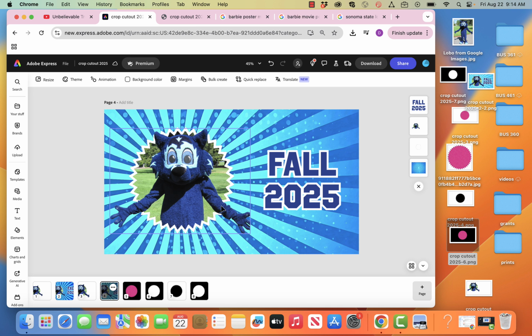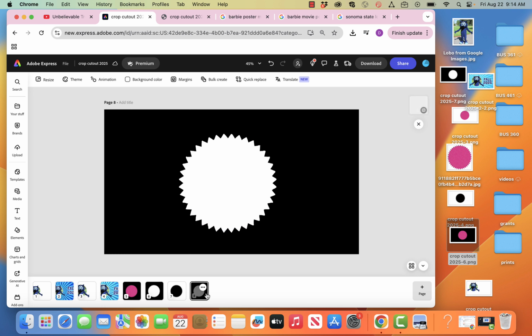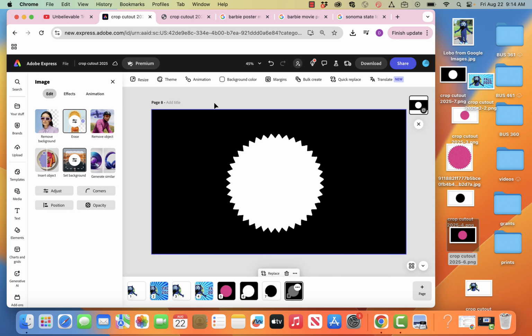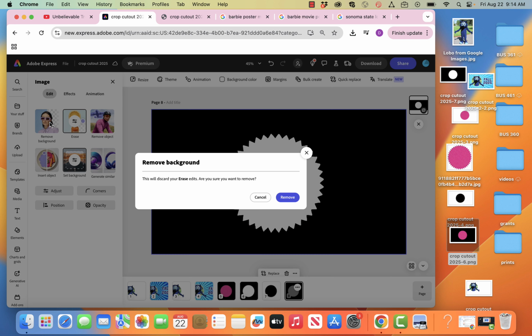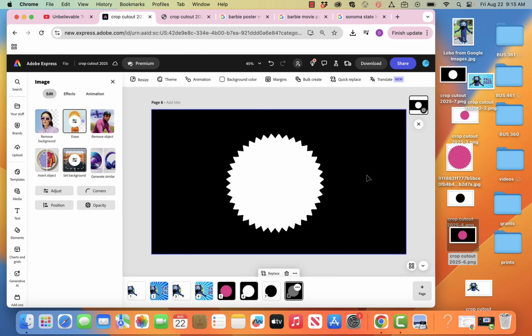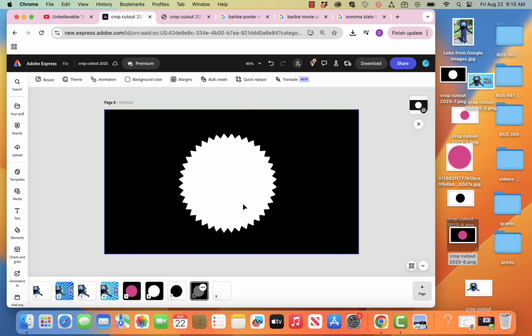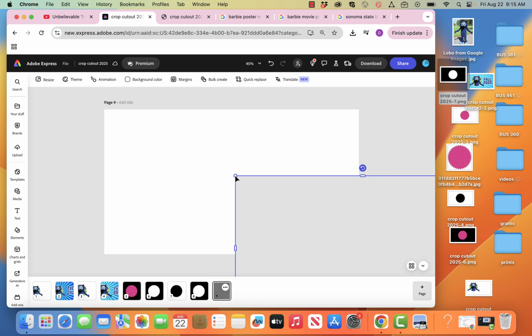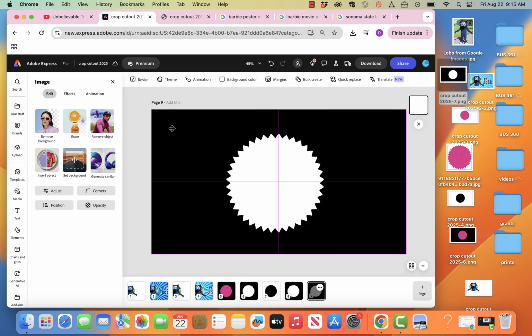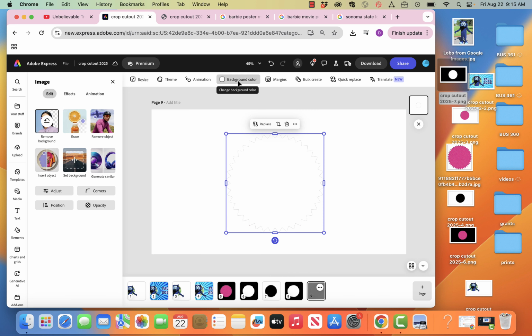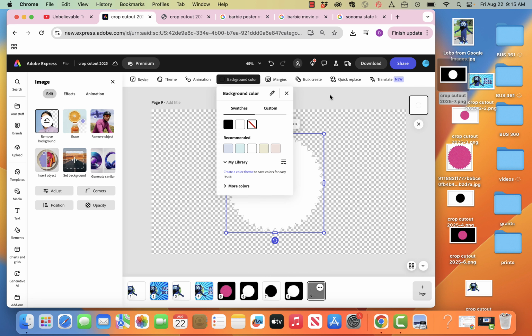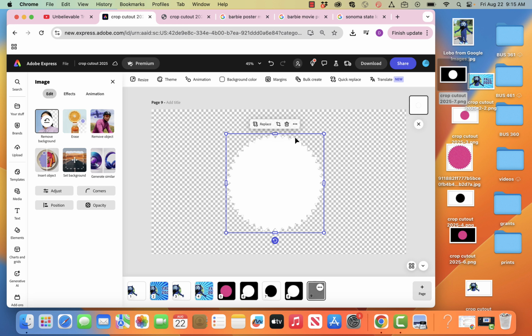You got to use both white on black and black on white. So in order to get this white layer, I had to download it and upload it, right? So I got this. I added a new page. And after getting to here, I downloaded it, I uploaded it, and then removed the background. And so it doesn't look that good here, but that's how I got the white part of the design.